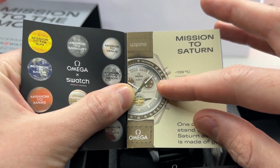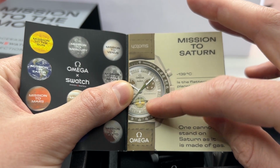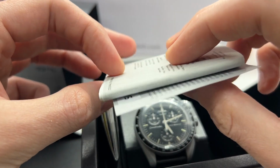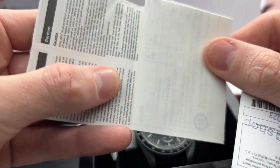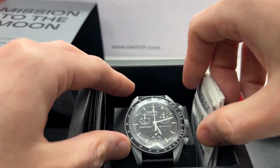For example, I really like the Mission to Saturn. I like this subdial that has Saturn. It is very cool. Here you can also see it was purchased from Thessaloniki on April 2023. And here you have all the information that you need about the Swatch Omega and how to use it. Now let's have a look at the watch.